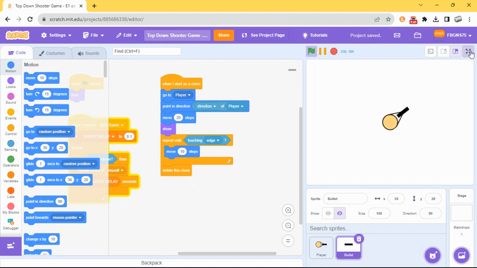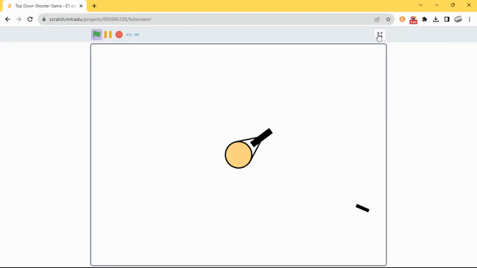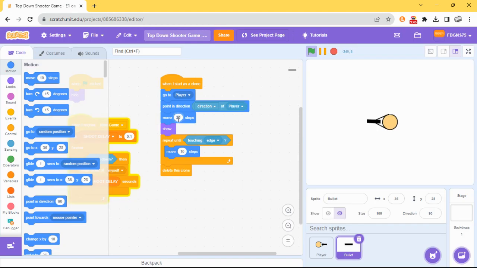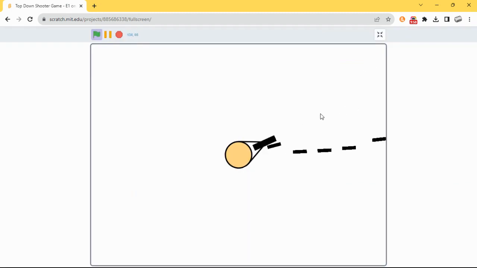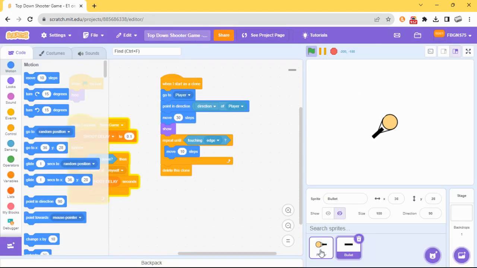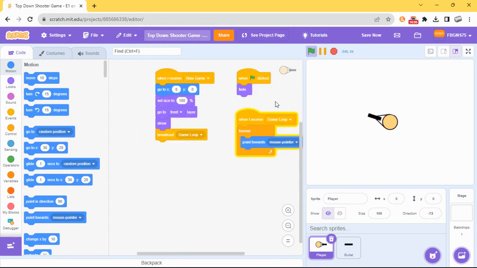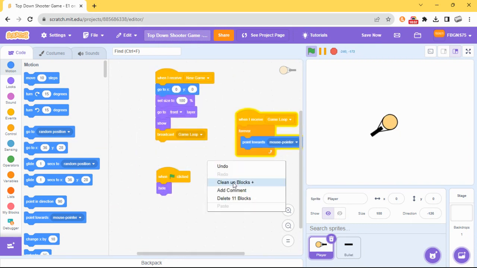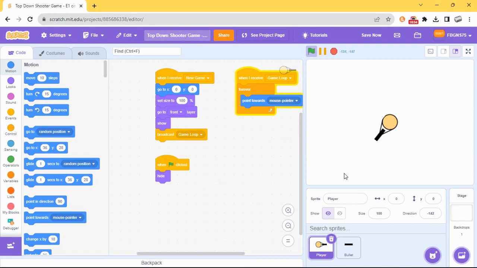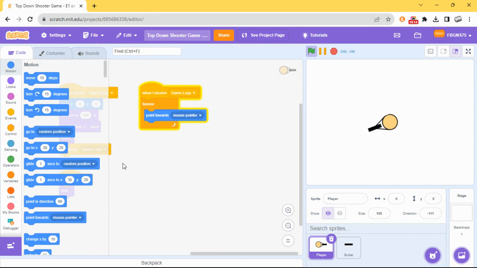So click the green flag again, and as you can see, it works, but we have to up this to like 30. There we go. Okay, so this is kind of cool. And now we obviously have to add player movement. And since you're already moving the mouse cursor, we don't want to put our fingers all the way to the right side again, or the left side, or whatever hand you are, where the arrow keys are, and it would be really uncomfortable. So let's do the WASD keys.